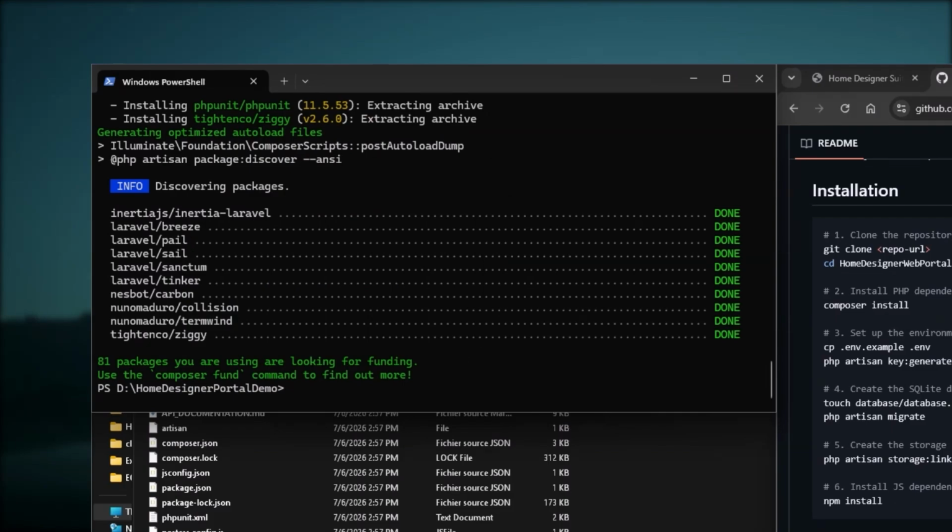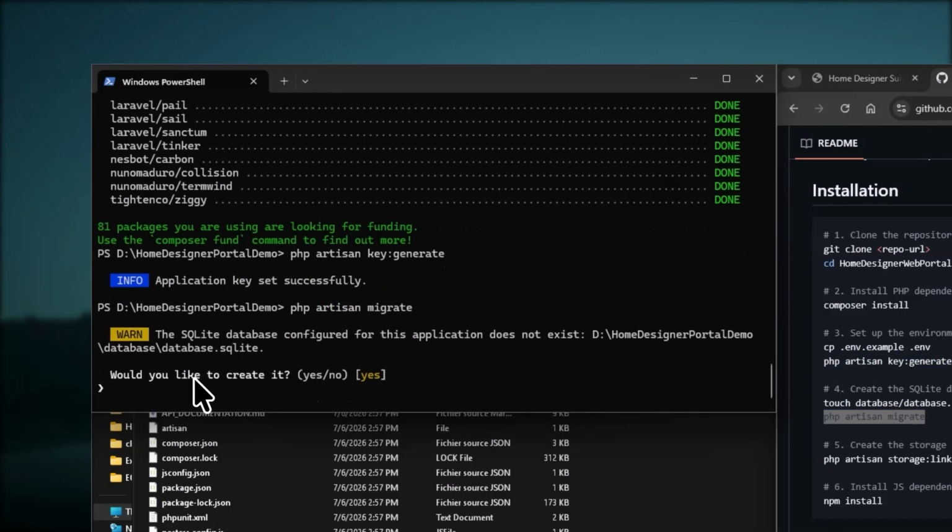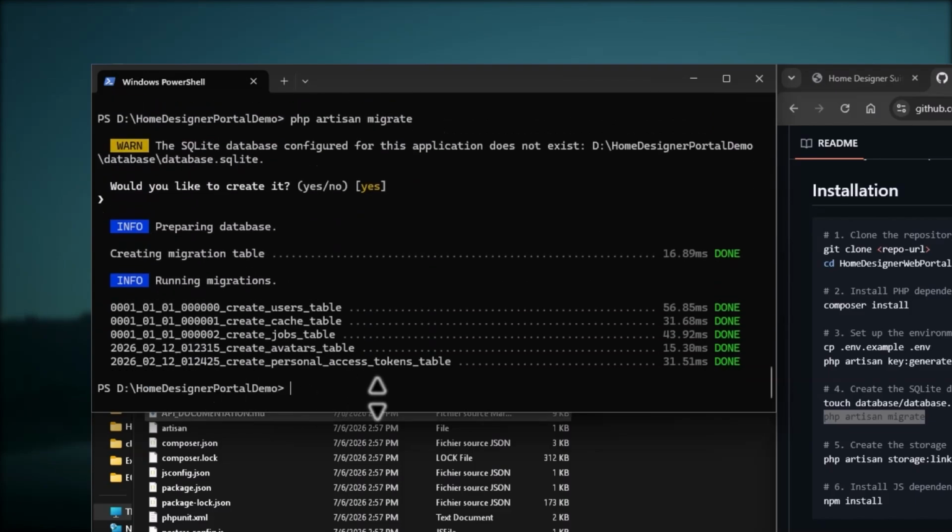Okay, all dependencies have been installed. Now we can keep going with the command lines. We're going to generate a security key. We're also going to install the database. Then we will link the storage folder to the public folder.